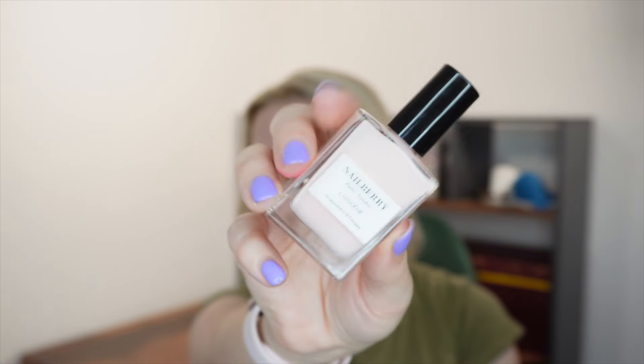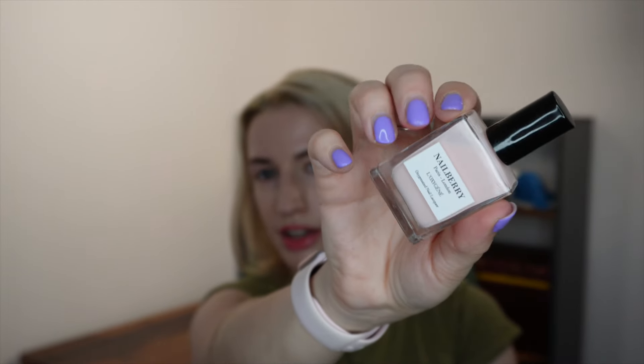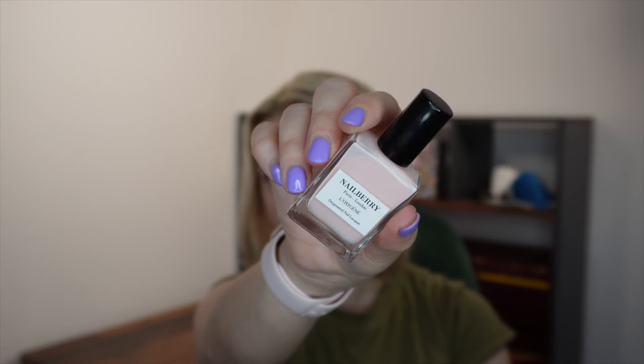Next from Nail Berry we have one of their nail varnishes in the shade Candy Floss — just the perfect everyday nail colour, making nails look super healthy and glossy. I don't buy much nail varnish now as I tend to have gel nails, but when I did, I always bought Nail Berry. Their formulation is brilliant and they're really careful about ingredients. This is a full-size 15ml retailing for £16.50 — just a perfect shade when you want something easy and fuss-free.